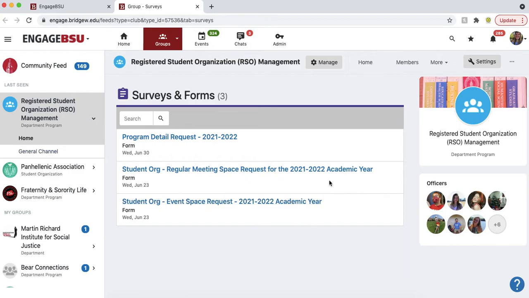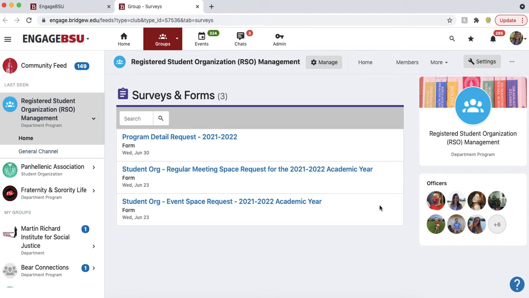For the regular meeting space requests, it's very, very similar to that as well. It depends on what kind of space that you're using. If you're using a small conference room of a few people, it may be around 2 weeks in advance. If you're looking for a larger scale space, we highly recommend it being much earlier than that, as space is eaten up on our campus very quickly.